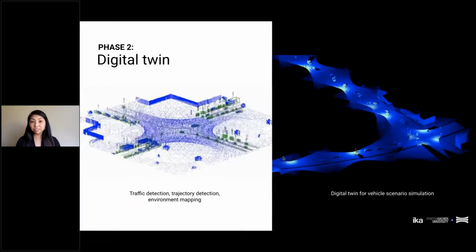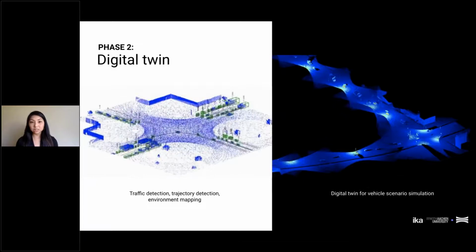And in the second phase of the project, aggregated data of the traffic and environment will be used to create digital twins, which is shown here on the slide. These 2 examples are simulations that researchers can run on different vehicle and infrastructure scenarios. And from there, they can take the learnings from these simulations and actually test the vehicles in the field. And so Ouster is proud and excited to partner with Aachen University to support such mission critical research and ultimately make connected and autonomous vehicles safer and more efficient.